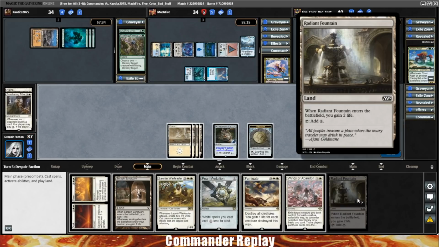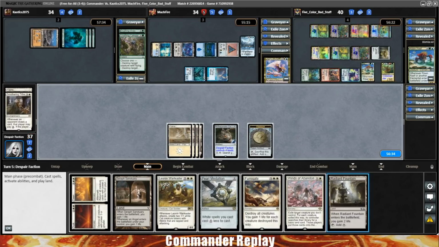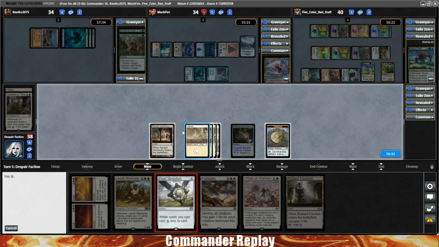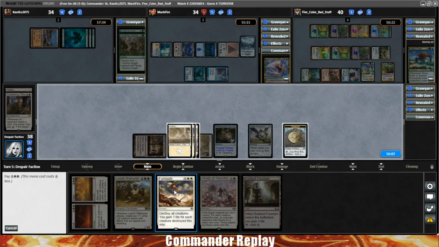We draw a Radiant Fountain. Enters the battlefield, we gain 2 life. Could be interesting. Okay. Get the Seraph Sanctuary. Oh, we gain a life. Should have played Heliod first, probably. Yep. Actually, no, I don't think it's going to matter. Play the Pearl Medallion. I think there's too much value on board. Risen Reef and the Bident of Thassa are a real issue for me.